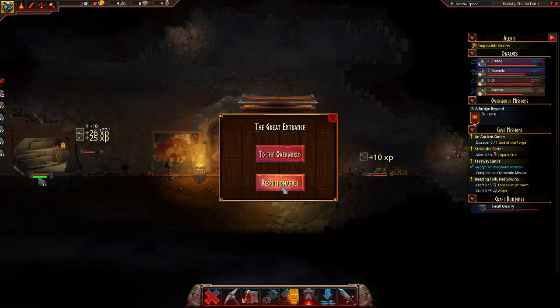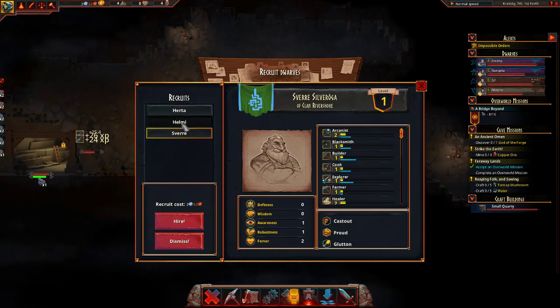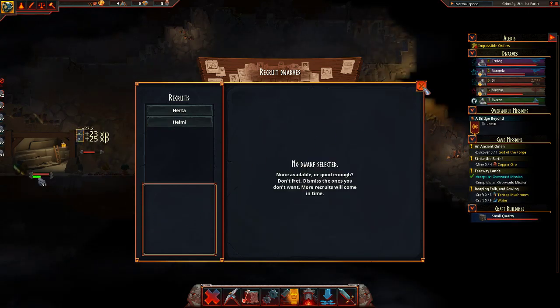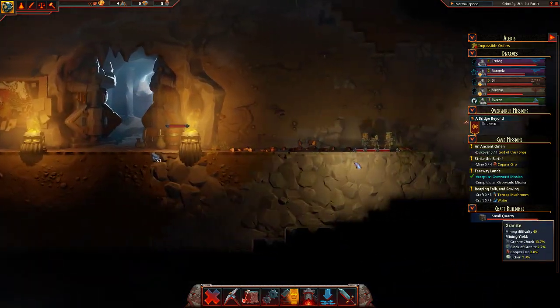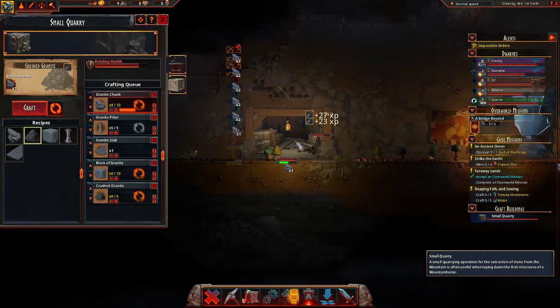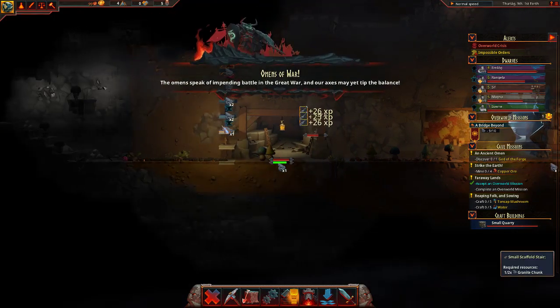All right, let's see if there's any more dwarves to recruit. Oh, we got a few dwarves to recruit now. I think what we need to go for is, I always say you go for cheap. There you go, we get another one in. I'm not quite sure what they aren't building.